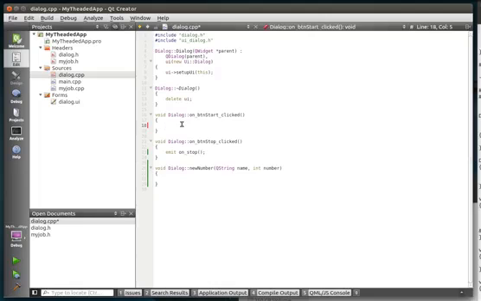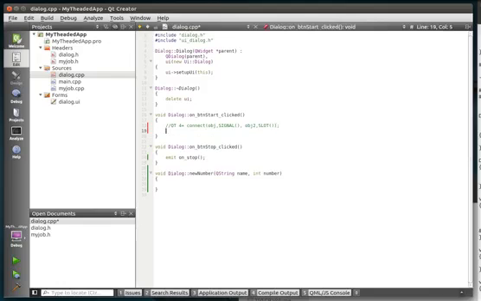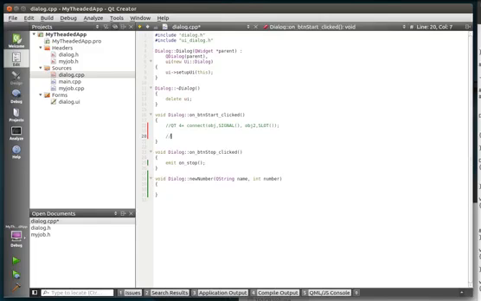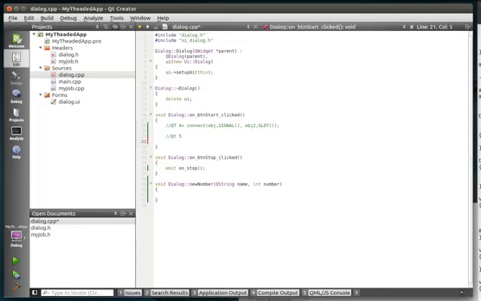Now, you are probably used to the old-school Qt4 method, where to connect a signal and slot, we go connect, object, which is a pointer to, and then SIGNAL, and then object to, SLOT. You're used to that. We're going to actually use the Qt5 method. So note, if you're still using Qt4, this part will probably not compile for you.